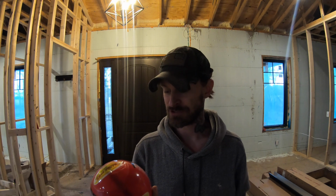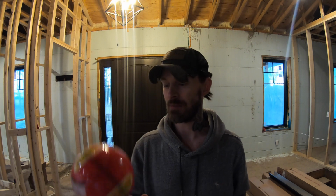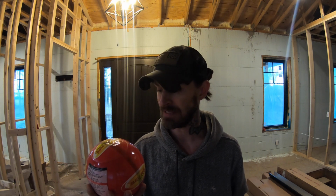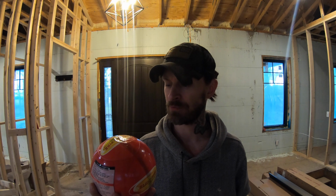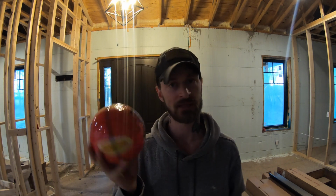Now, not all fire extinguishers are equal, so I will have to look for this and make sure that it is okay. Basically meaning one fire extinguisher can't put everything out. You've got CO2, dry powder, etc. And on this one, I believe it does say it's approved for A and B, which is good for wood, plastic, paper, rubber, and then flammable liquids like fat and oil. So you'd want to put this in a kitchen too, but we're not going to put one of these in the kitchen. The kitchen should never be on and running if we're not home, so it's not something that we need to set and forget. We'll have a fire extinguisher in the kitchen if we're cooking and something actually flames up.